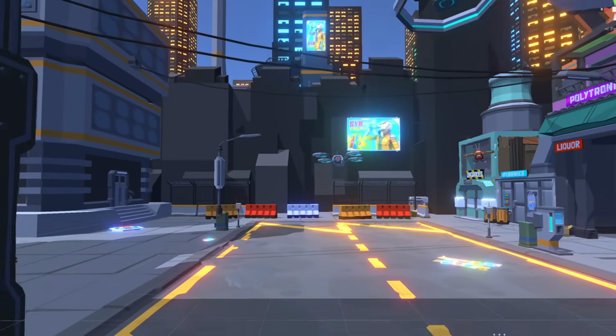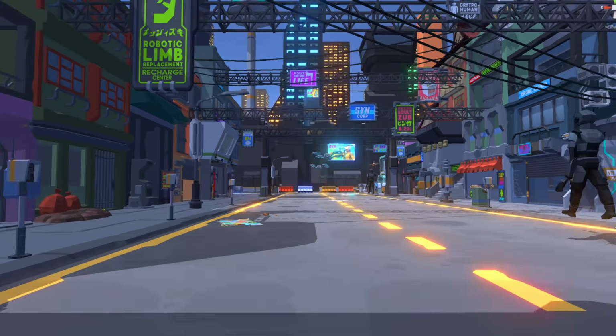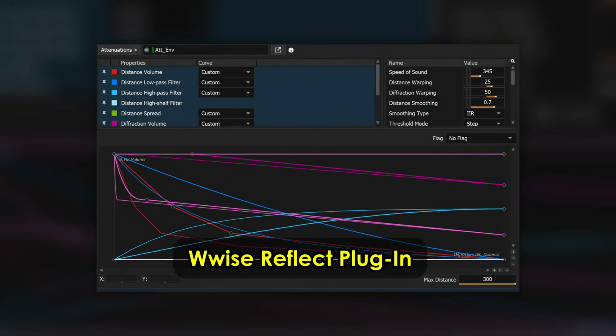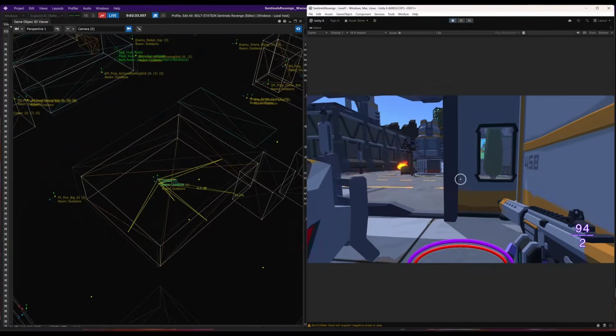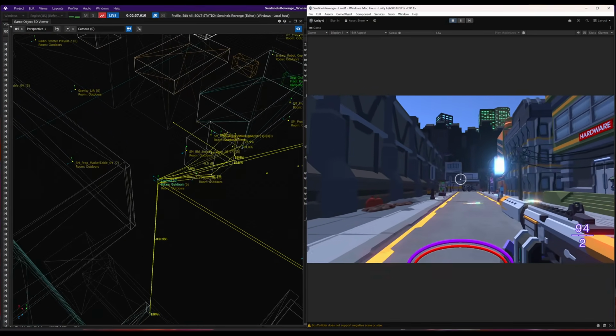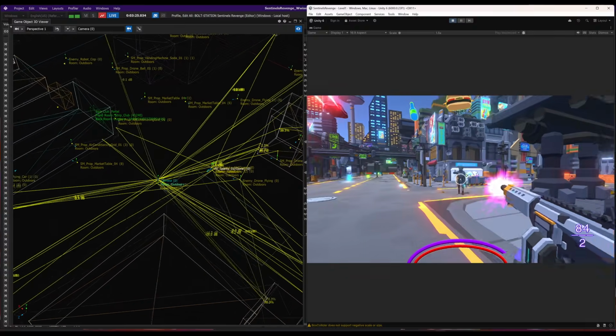With its dense urban environment, this project was the perfect opportunity to get acquainted with Wwise's spatial audio pipeline. I wanted to improve immersion through dynamic early reflections, transmission and occlusion, and rooms and portals, all in an effort to add depth to the soundscape and rein in the sonic onslaught of everything that's happening around the player in ways basic attenuation just couldn't manage.